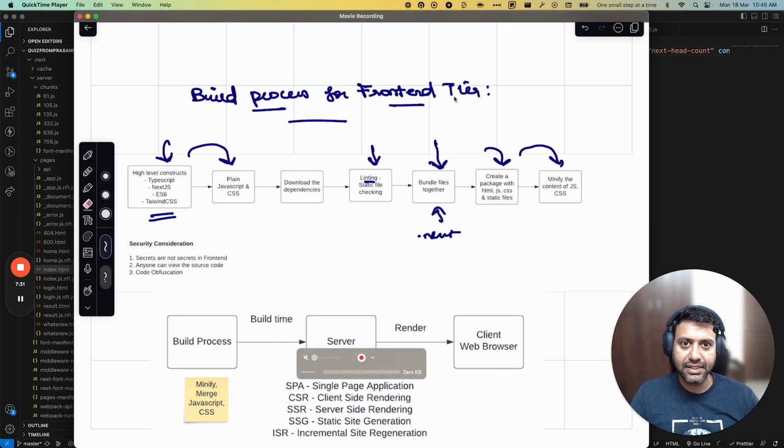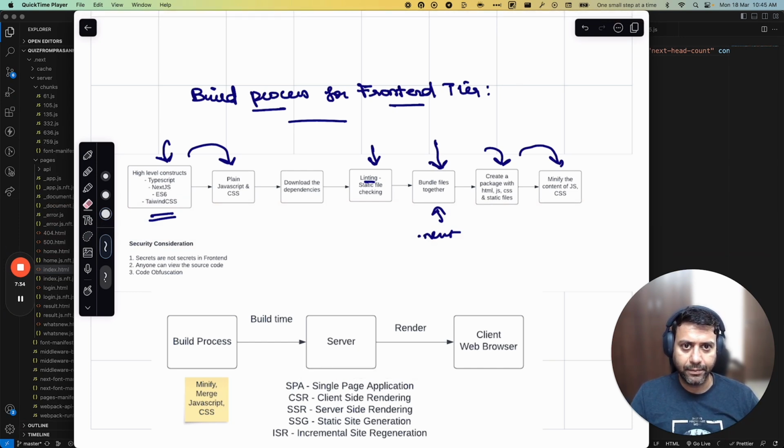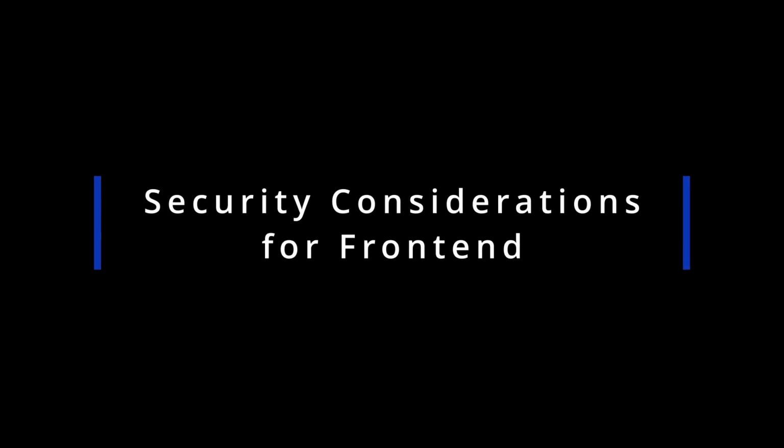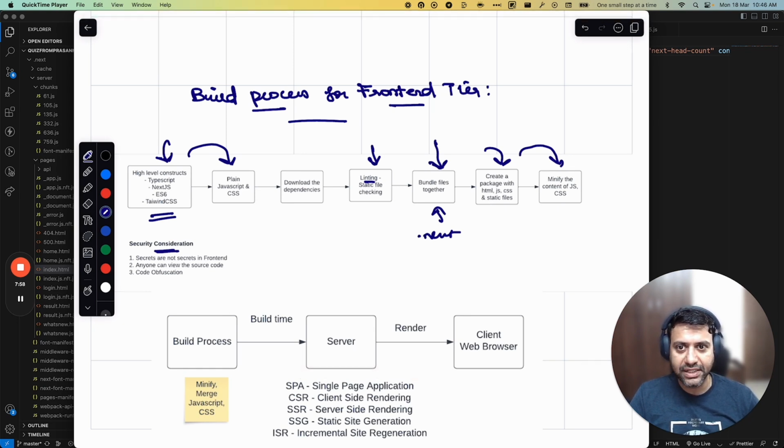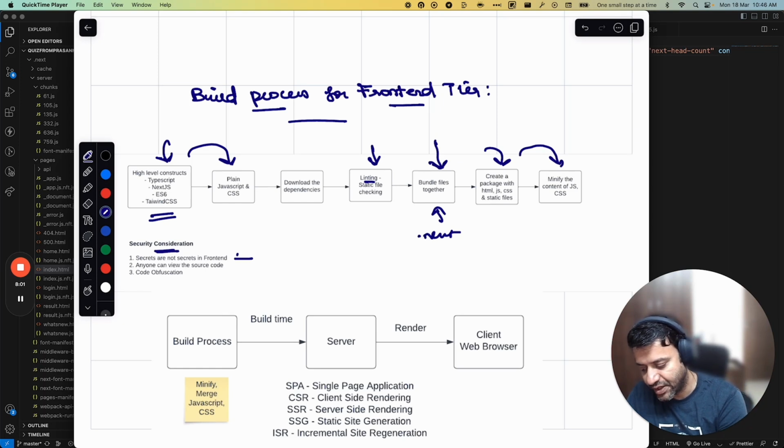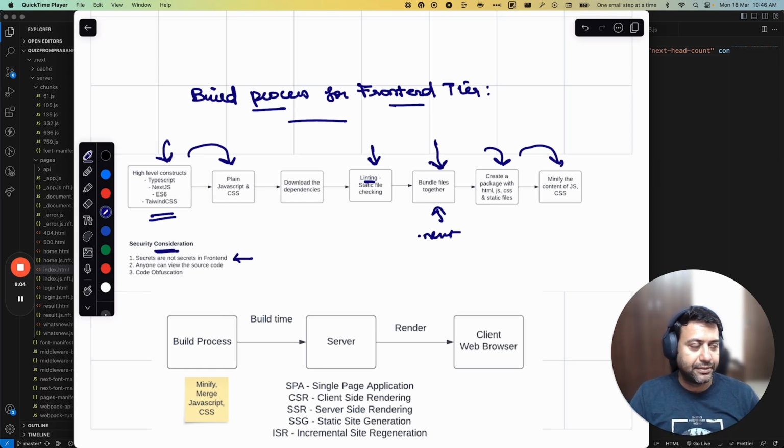Cool. So these are some of the concepts involved in building the front end tier of the application. But there is one important point which you have to note, which is the security considerations. As we discussed, there is some kind of bundling happening, and everything is converted into plain JavaScript and HTML files, which means there are no secrets in the front end. Okay, so this is something which you have to understand clearly. You can pass some secrets to any of the hosting providers, but at the end of the day, it is going to be available as plain text in the application.